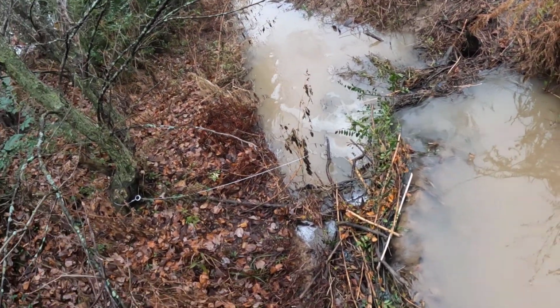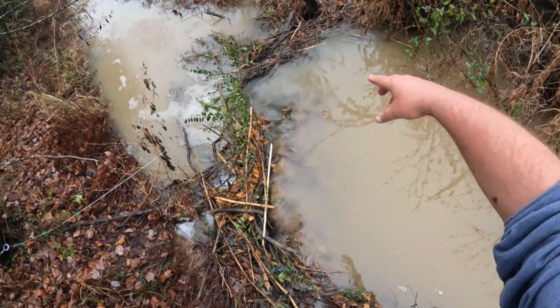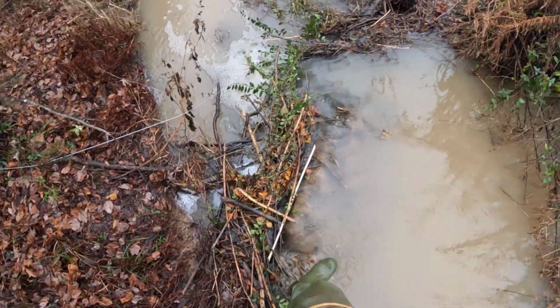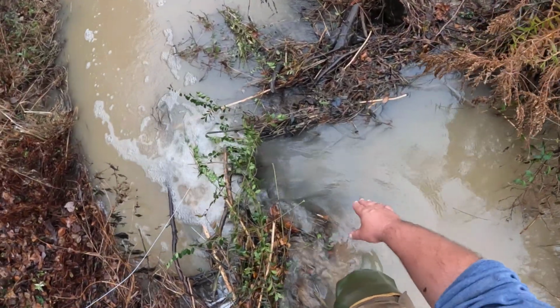What I need to do is bring a stake down here with me. Move that anchor to that other side over there where that trap's at, and have it buried underneath the dam. We're not gonna do it this morning. We'll try to remember to grab that tomorrow morning. Right here's a crossover, guys.